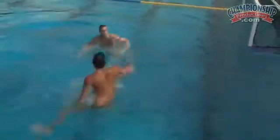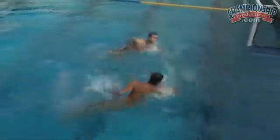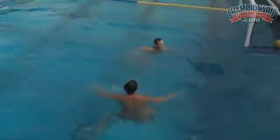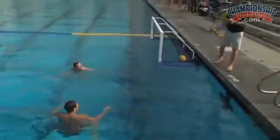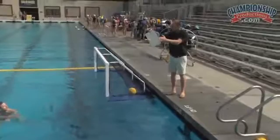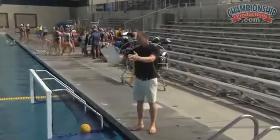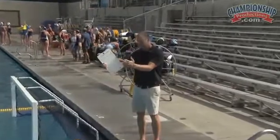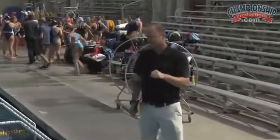So now they're back to that nice distance, and I think you'll see that their lead hand is coming out more quickly. That's looking good. And actually, I'll say one thing here at the end. These guys were doing jumps together, and it's a great drill. I call it mirror drill. When you guys are facing each other and one person is leading, the other person is following. Just a little aside here, that's a terrific drill.